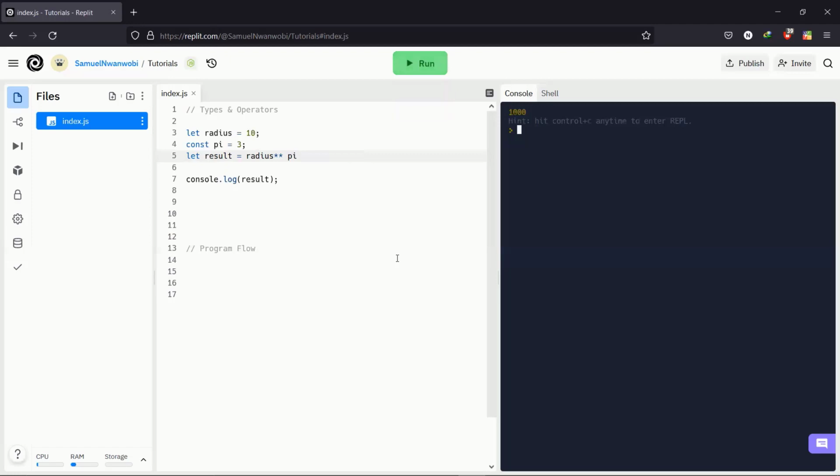So 10 times 10 times 10. It will give you 1000. So that's basically it for the mathematical operators we can use with numbers.